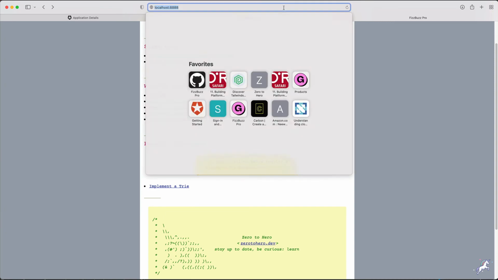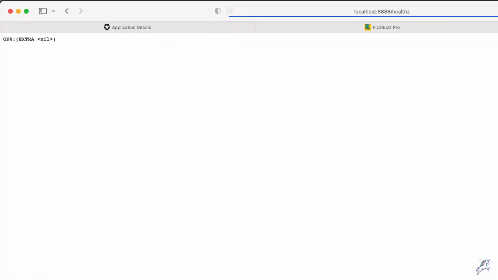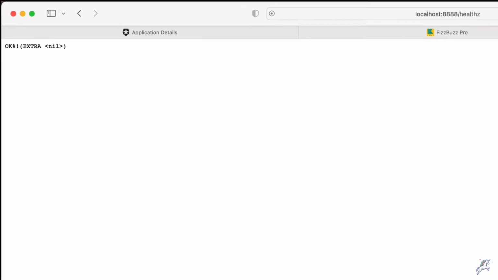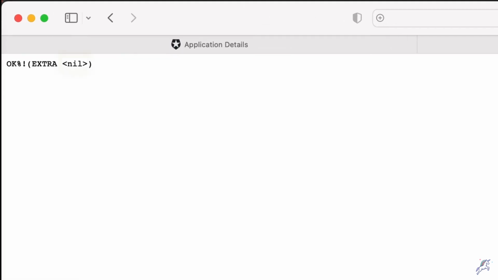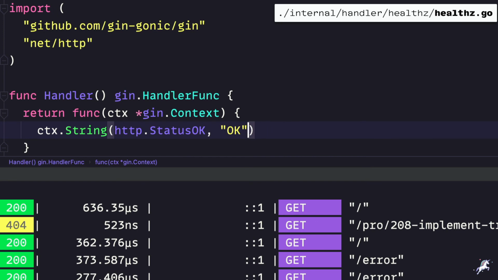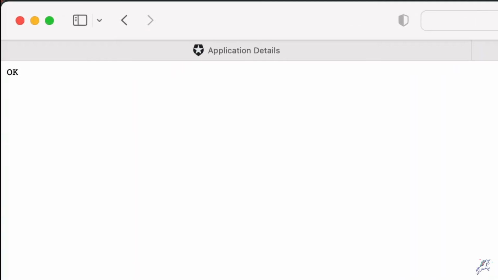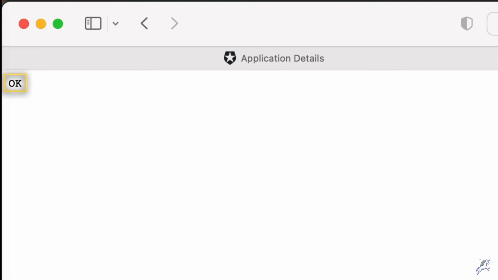The error page that we have, which is houston.html, and also our health probe healthz are working just fine. And actually, I think I'm passing an extra nil argument here to the health probe. So let me go back and fix it real quick. And when we restart the application, we have a cleaner OK response without that added baggage text next to it.